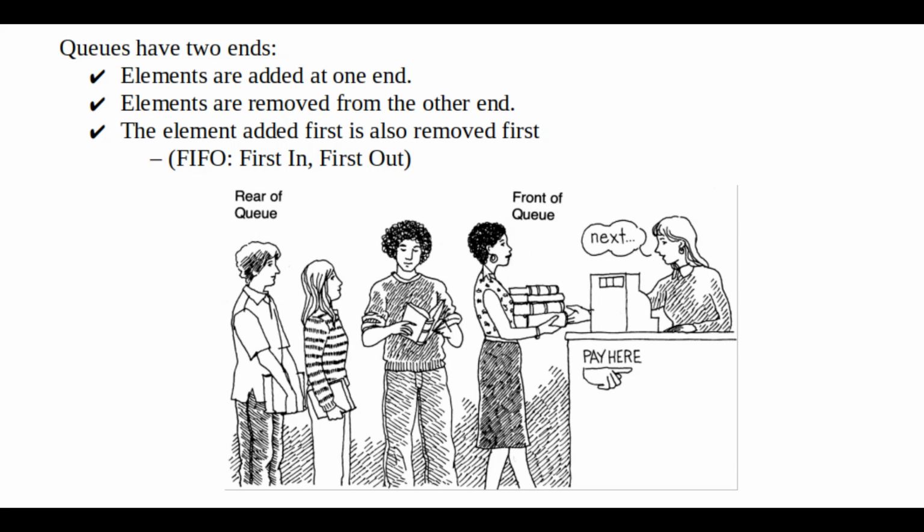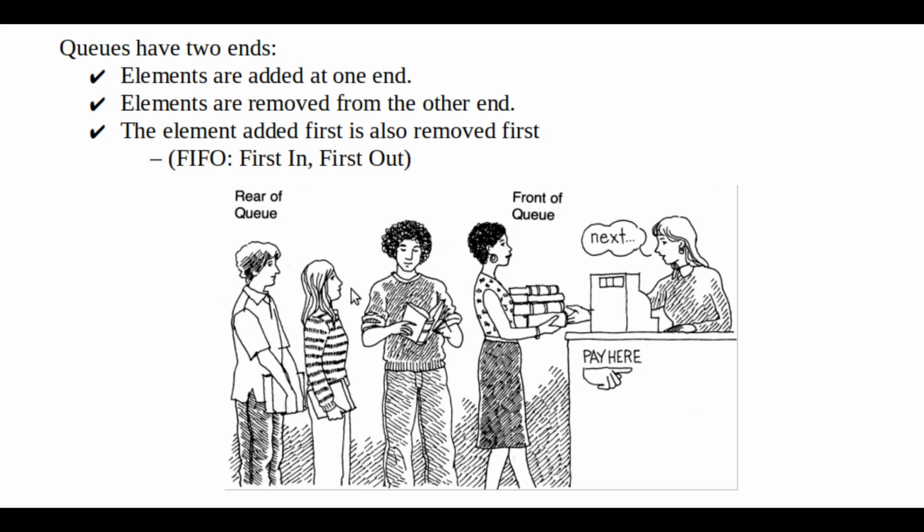You can imagine yourself standing in a queue for something like going to the supermarket or buying a movie ticket, etc. Whenever you go into the queue, you join the queue from the rear, and once you are done getting the services, you leave the queue from the front of the queue.